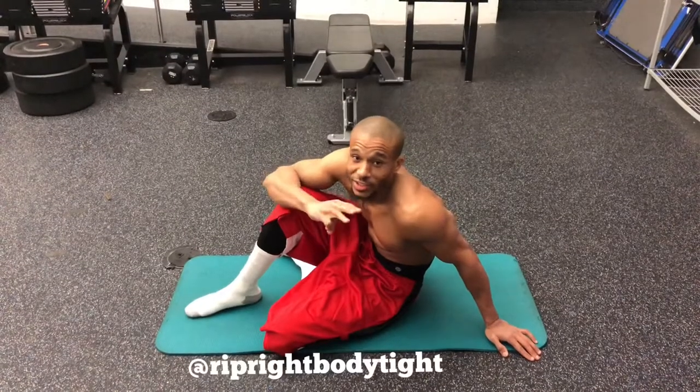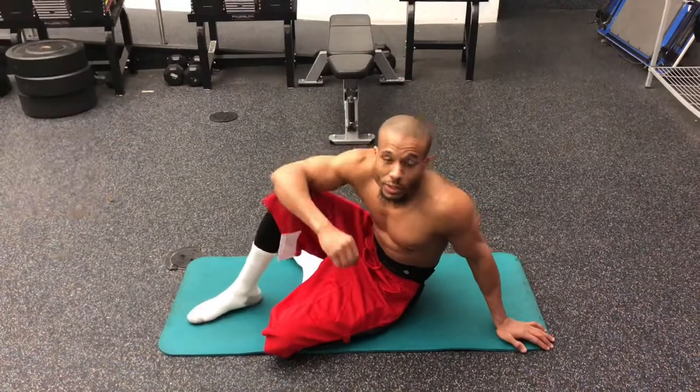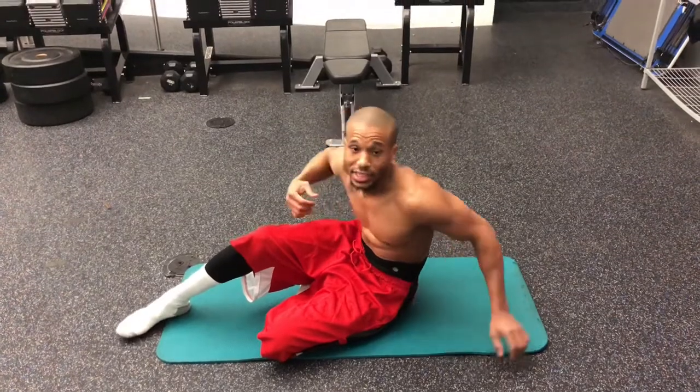Okay, so this is the third set of the 8x8, also known as the cycle. So we're gonna be just focusing on the obliques today, right? So we're gonna be doing 20 heel touches. And when I say 20, I mean 20 for each side. And when I say 10, I mean 10 for each side.